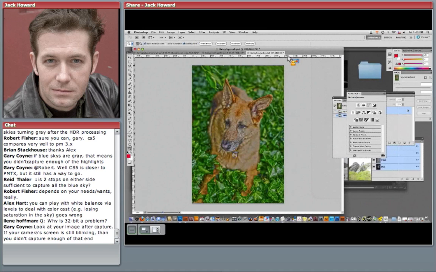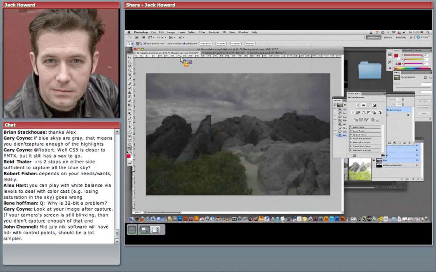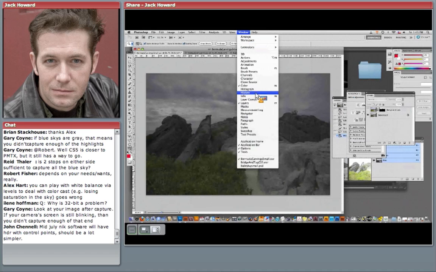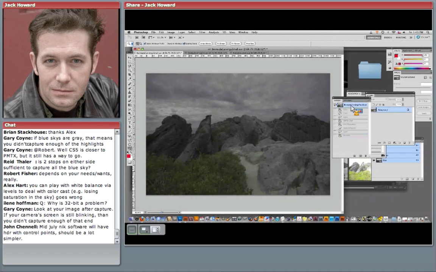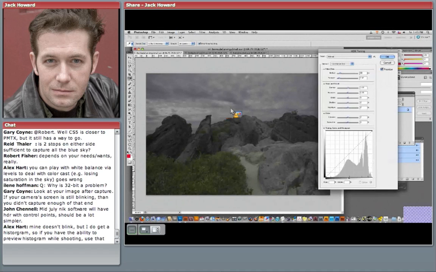When I take this shot, here's an HDR. I've got to go back in my history panel here for a second. Where is my history panel? Go back to the original image. So now I've just got this. When I go to Image, Adjustments, HDR Toning, it brings up the HDR Toning dialog box. If I go Gamma, I can go here.